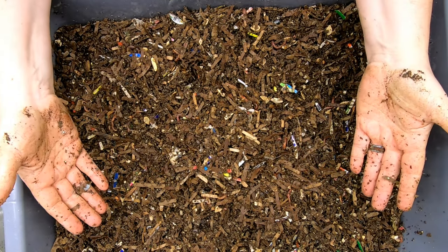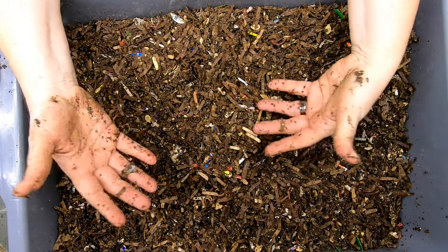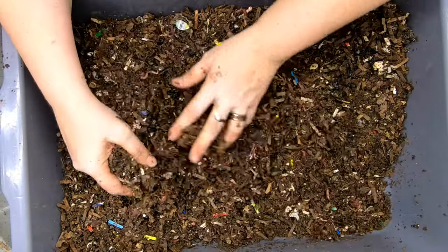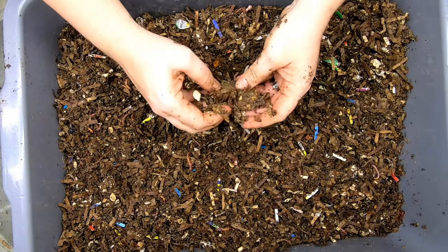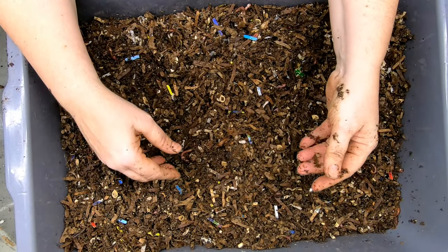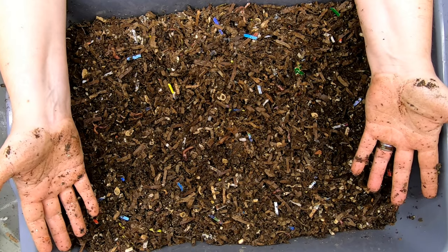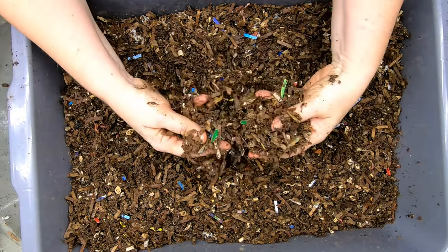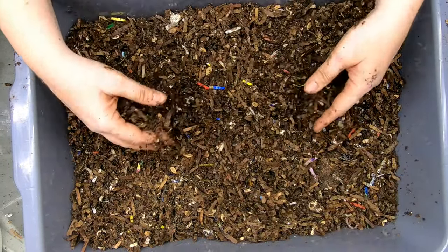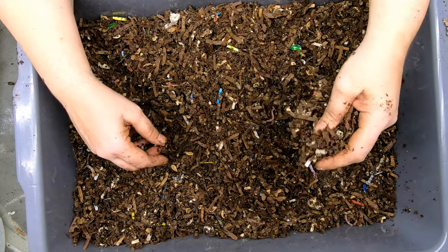One of the things about artificial environments is that they're artificial. If these worms were living in a compost pile outside, there'd be drainage going into the ground and whatnot. But this bin does not have holes in the bottom. So I have to keep an eye on the moisture and keep it nice and even. That is why I do what I call fluffing — completely turning over the bin to make sure that there is no place inside that has become too wet or too dry, and making sure everything is homogenous. If I didn't do that evaluation, something bad could happen and I wouldn't even know, because again, this is an artificial environment and the worms aren't in their normal pile of leaves sitting up against your garage.